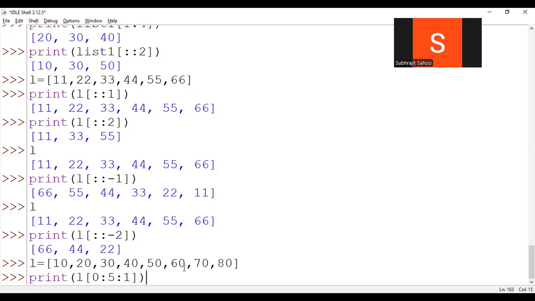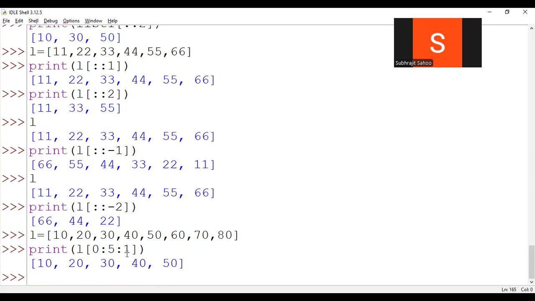So the start value, already the syntax I discussed: 0 is the start value, 5 is the stop value, but 8 elements are there, right? Then index 0 is 10, then 20, 30, 40, 50. Up to this it will print because the step value is 1. Okay, now observe, what will be printed? 10, 20, 30, 40, 50 is printed here. Okay.